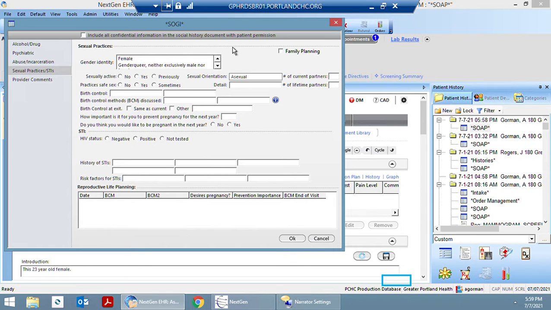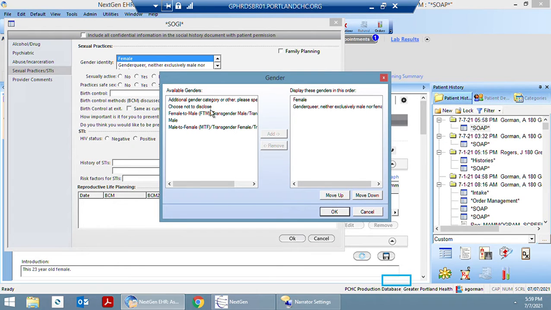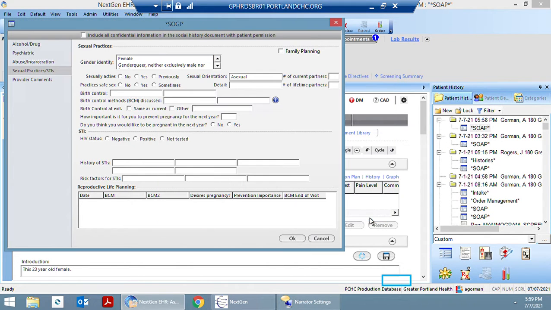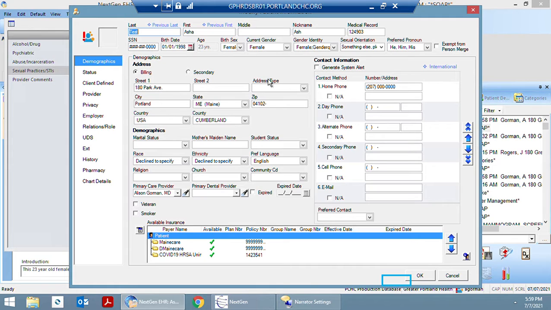There are a few important fields on this SOGI sexual practice STI page. One is gender identity, and there are options that you can choose from in terms of gender. You can move them up or down. Sexual orientation, clicking in this box opens up the demographic page.